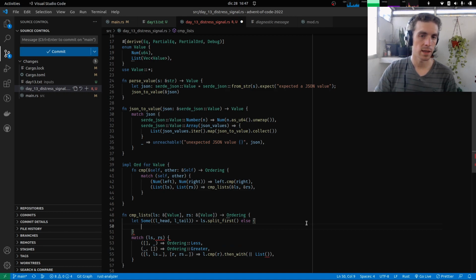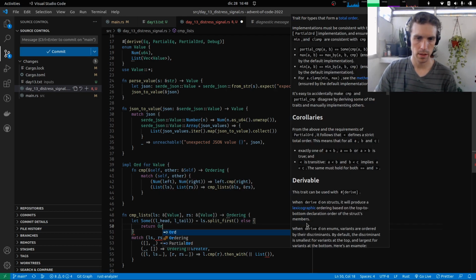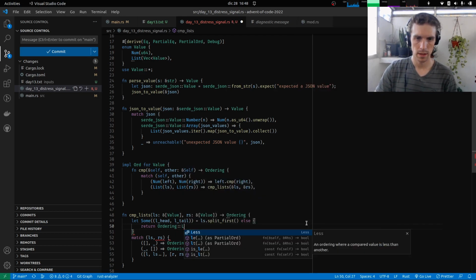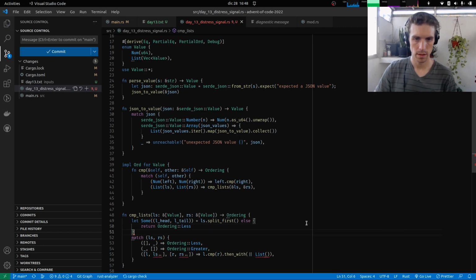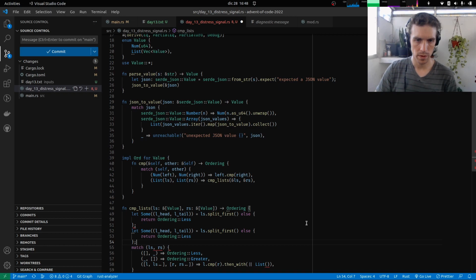Else it means that the left list was empty, so we're going to just early return Ordering::Less. Let's do a similar thing but with the right.